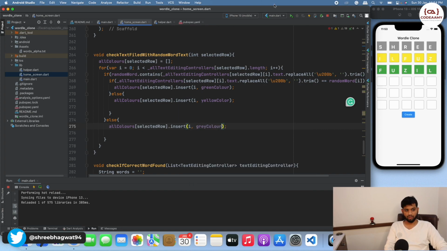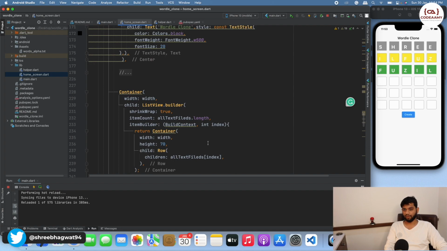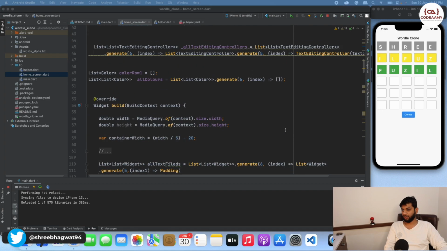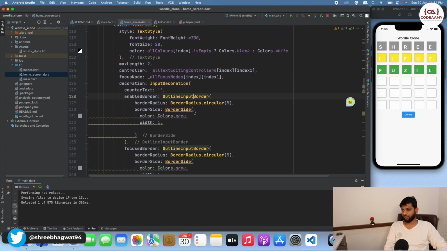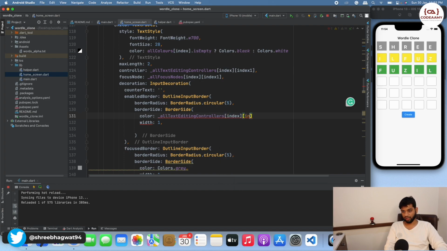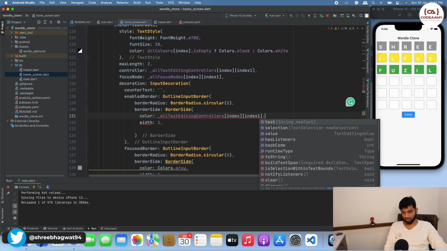Okay, this is done. We will just check the border, like if there is a word present, then we will give border. So coming to our text field back, our outline border, we have given the border side color gray. So what we are going to do is copy it from here and check: all text editing controller first index, and then second index, so index 1 dot text dot length.